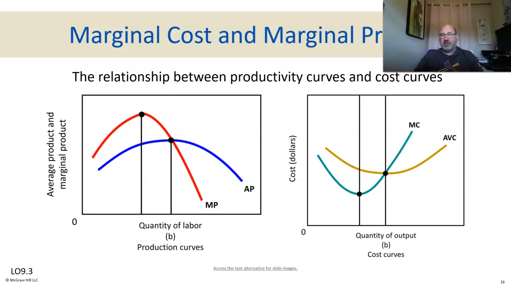This is kind of an interesting thing to me. This comes from earlier and now. The marginal product and average product go up and down, and then marginal cost and average cost go down and up. They are exactly the same. So one is production and one is cost, but they are just flipped from each other. That has always been interesting to me, and that will be true for every firm.